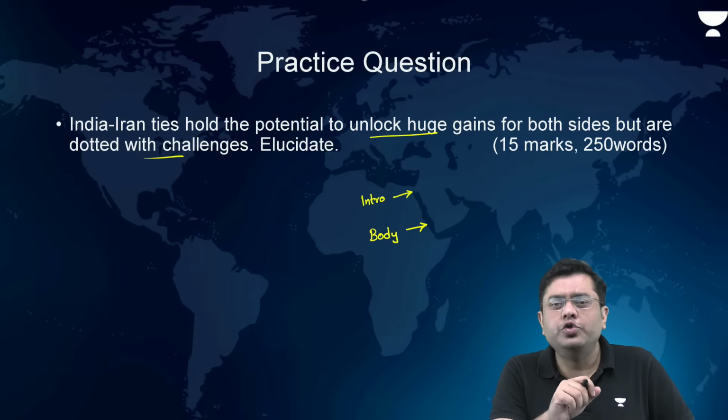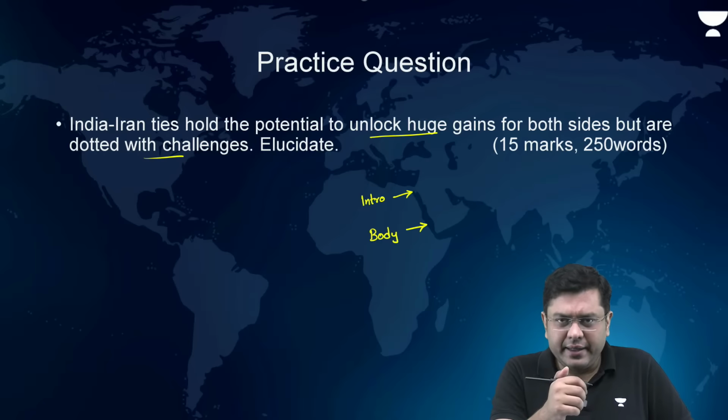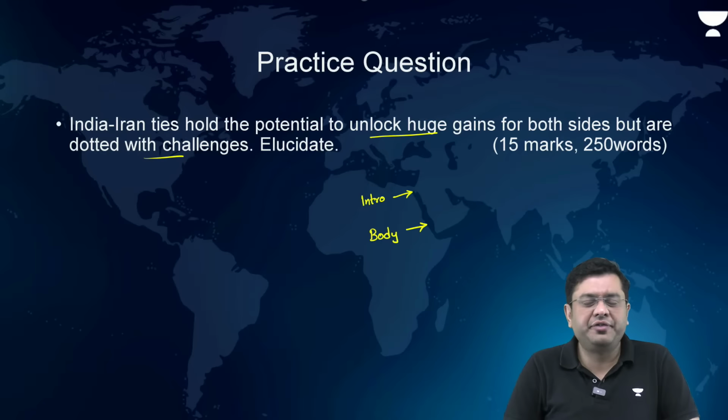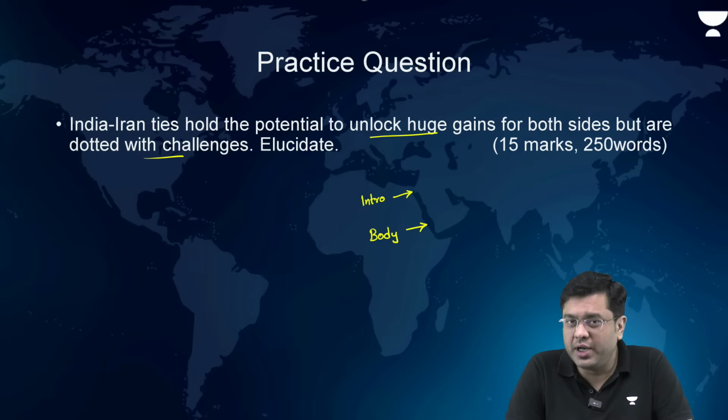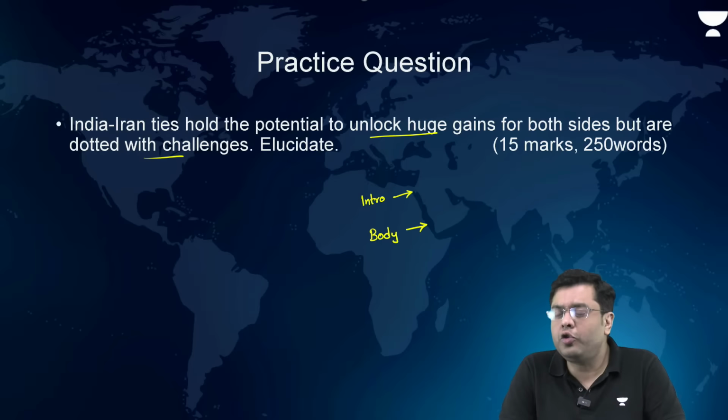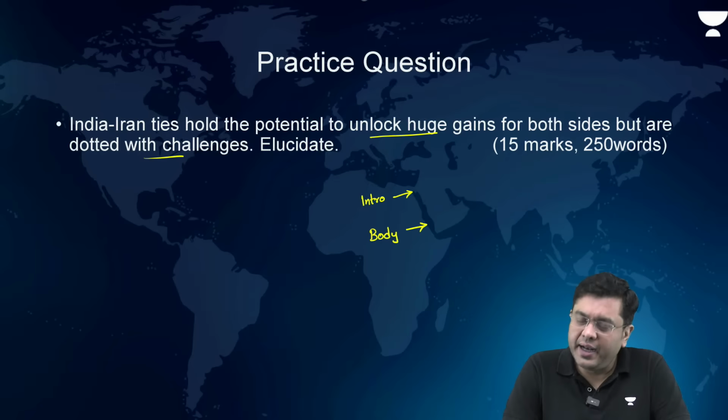Then, in the conclusion, you talk about the fact that going ahead into the future, India needs to diversify its energy imports and also ensure that its diplomacy is non-aligned, looking at the national interest first. And in that context, Indo-Iranian ties hold particular significance not only for India's position in Southeast Asia, but also for India's stake in the region of West Asia. So that is where you can conclude the answer and fetch good marks.